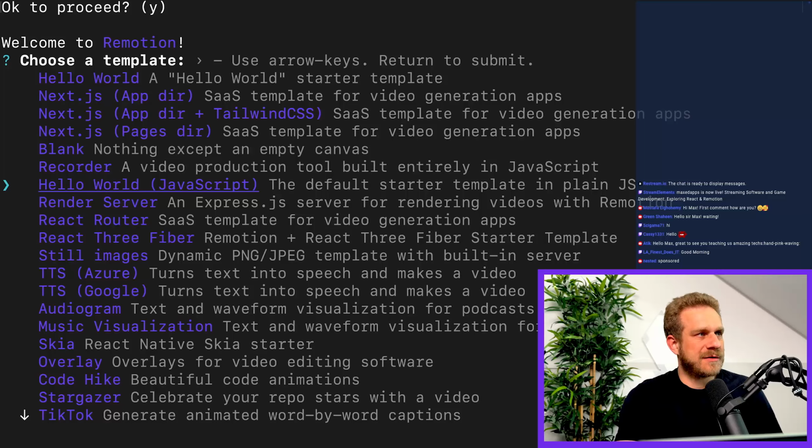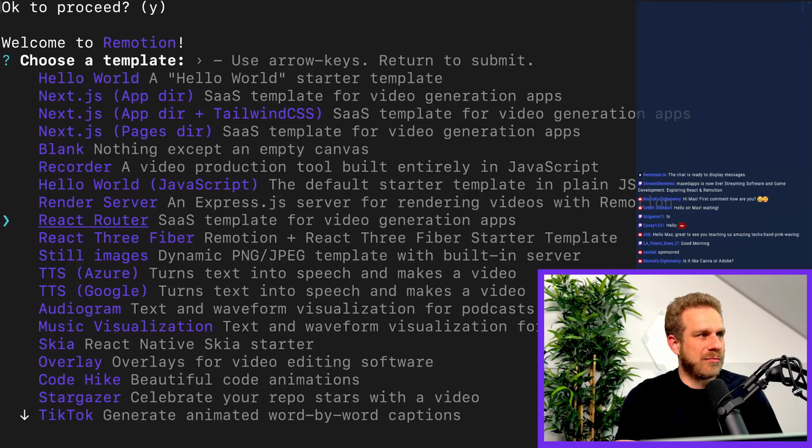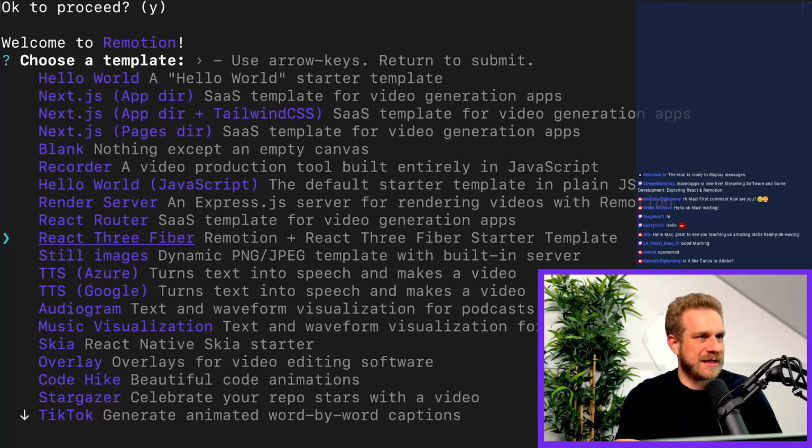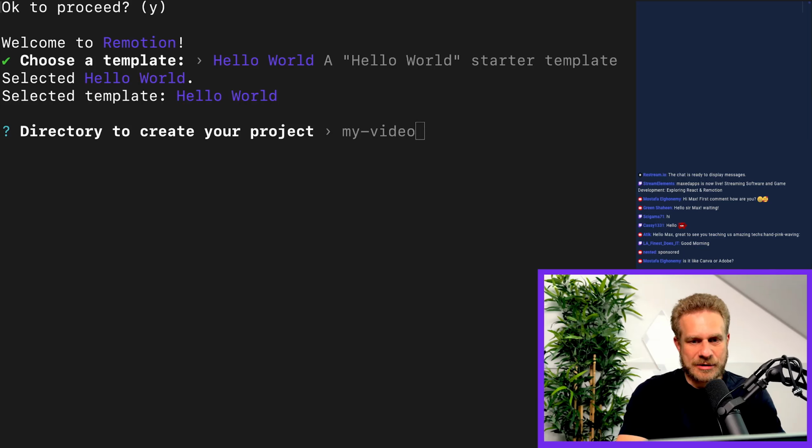Okay, that's also the basic project, but just JavaScript, so without React. Wow. That is a lot. They got a React Native starter. Okay, what is this library? That's the paid one, the editor starter, but the other ones are all free. Wow. But I think I'll just go with Hello World and then switch to a different template later, maybe. Is it like Canva or Adobe? No, it's not sponsored, by the way.